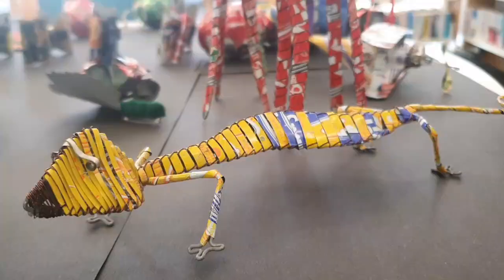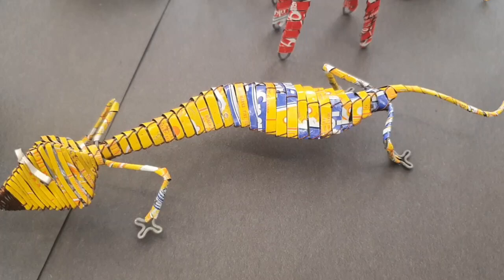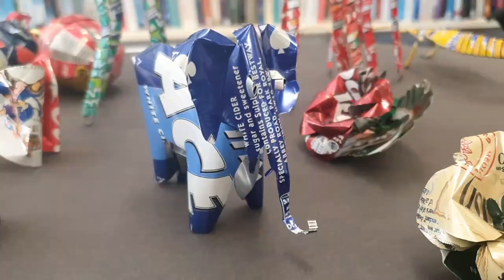This gecko is made out of cans as well. When I first started selling the geckos at the market, people would ask me what they would do with it. So I put a little nail on the wall and hooked it on — you can display it on the wall. You have to commercially still sell it as a product.